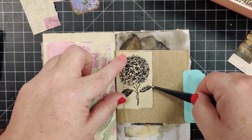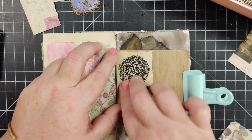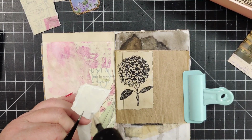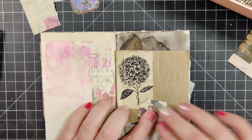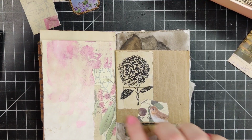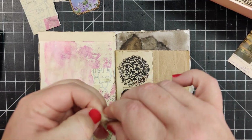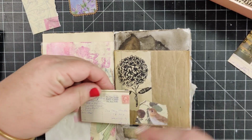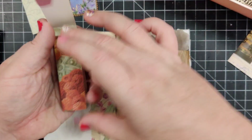Oopsie. So we got a totally different vibe and feel here now on this page, just taking bits and pieces of the kit. So let's say you're not all jazzed about purples and pinks, you can still use bits and pieces of these kits to do your own thing. Get that out of the way. Okay, but I still feel like I don't like that little corner there, so let me get rid of this straight edge. Oh, I'm not gonna have much stamp left if I do that. Okay, let me find a washi sticker or something.